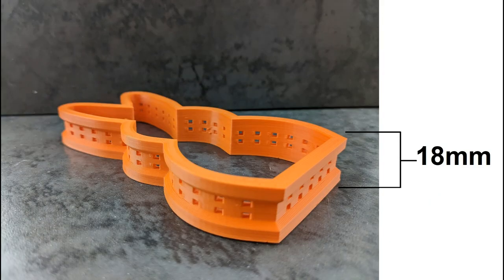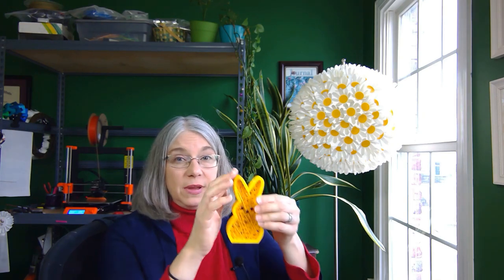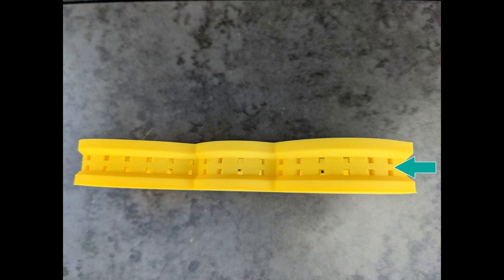I knew I wanted the piece to stand upright, which meant I had to give it a flat base. But if the base was too skinny it was going to easily topple over, so I knew I wanted to give it a good foundation. The foundation of the final piece is 18 millimeters. Another design consideration — unlike regular string art where you're wrapping around nails — you're going to be doing stitches, and I didn't want your stitching or your knots to be showing outside the border of the bunny. So there's a little ditch or well going around to kind of hide the excess embroidery floss in the final piece.